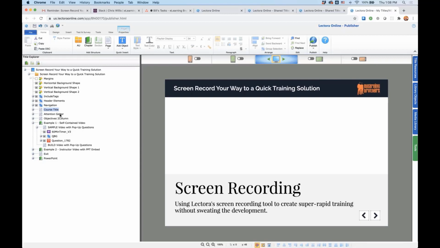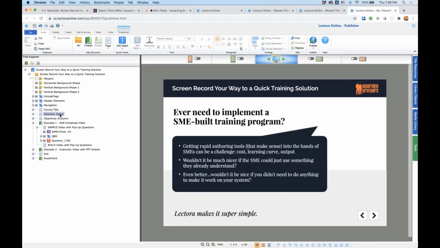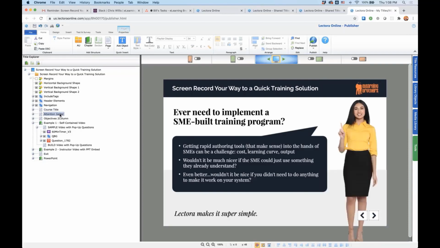So that's the framework of what we're going to be talking about today, or at least how I'm approaching this notion of using a webcam to generate a pretty cool course, or an important, useful course, right? If you've ever needed a trackable course out of a SME or a non-developer with limited development experience, right? So little time, limited budget. I'm going to look at 2 different ways that you can do that using just a couple little actions and a built-in tool in Lectora today, okay?